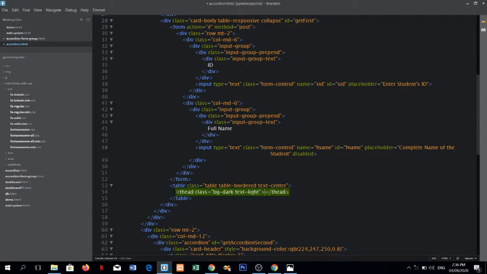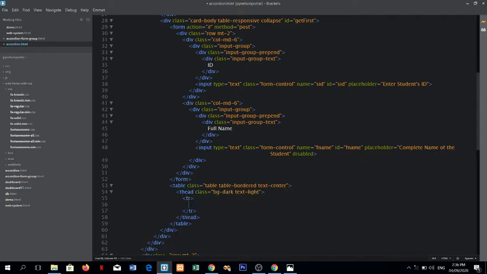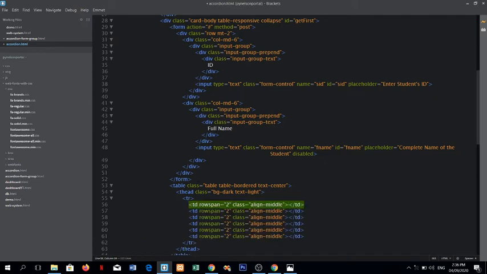Okay, and then we need to create a table row, and then we need to create a TD with the attribute rowspan equals 2, and then we need to align all the text at the middle of each table data. So we need at least 6. There you go.